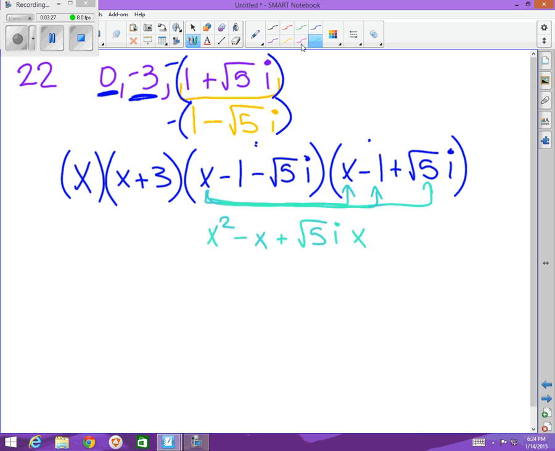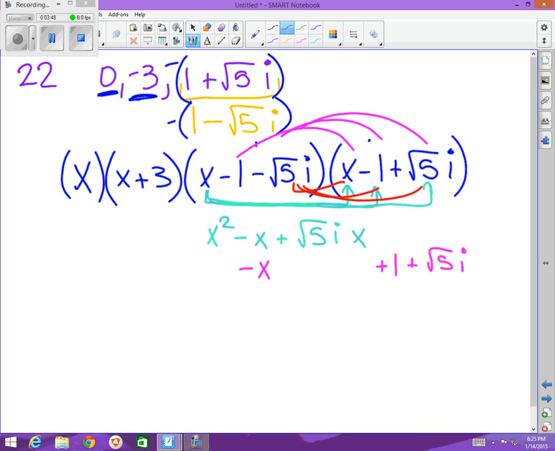And then when we do the second one, -1 times all these things. -1 times x is a negative x. -1 times a -1 is a positive 1. And -1 times square root of 5i is a positive square root of 5i. And then if we take this one times all of that, that times x is a negative square root of 5i x. That times that is a negative square root of 5i. And the square root of 5i times the square root of 5i is a negative 5i squared, because you have a negative and a positive, which makes it negative.